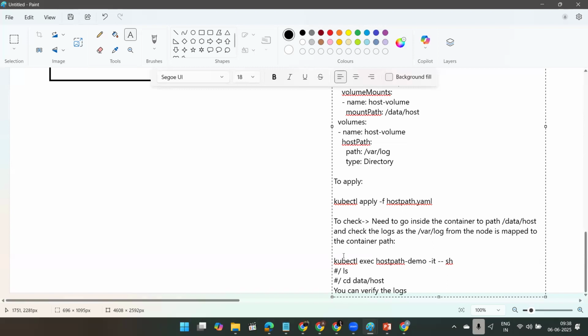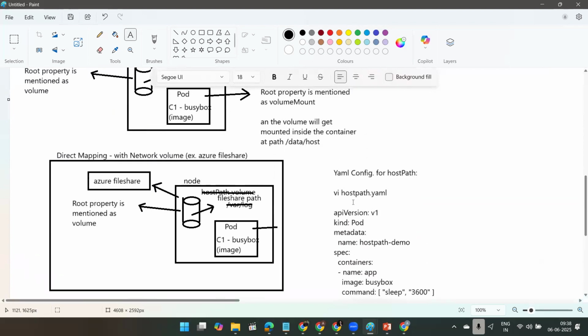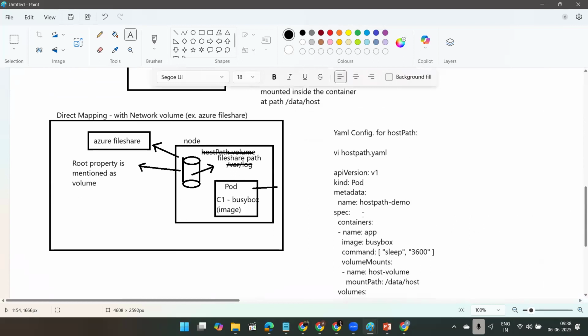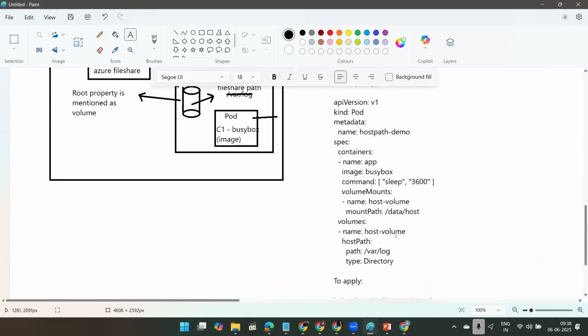So similar kind of thing, we just have to mention here, instead of volume, network volume, like NFS volume or any kind of volume from the network side.